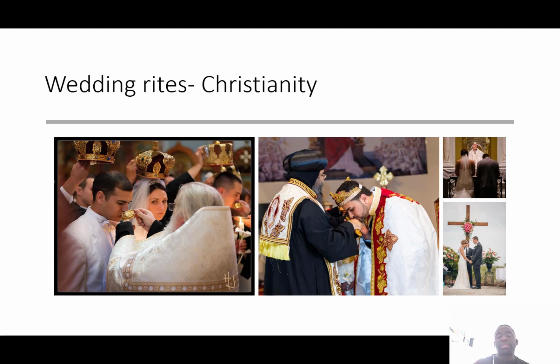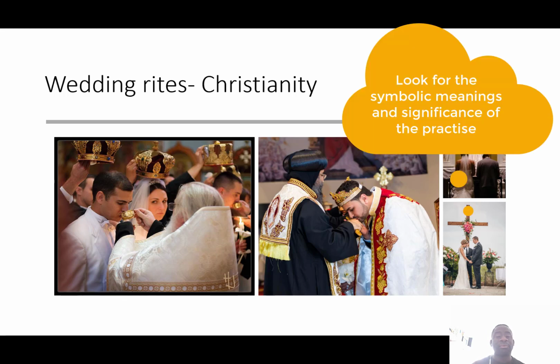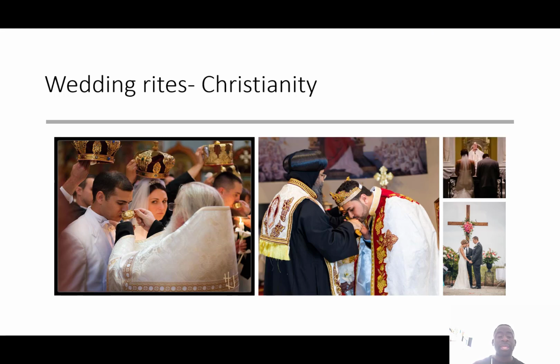We're going to look at wedding rites. We're going to look at weddings in different Christian traditions and how they perform them. Immediately, there is a significant difference in how different Christians perform their weddings and the practices that occur. And again, the most important thing here is that you focus on the symbolism. As Christians perform practices, there are specific symbolic meanings and significances that all of the actions have. It is really important to understand the symbolism behind the actions, because the actions are not empty in themselves.